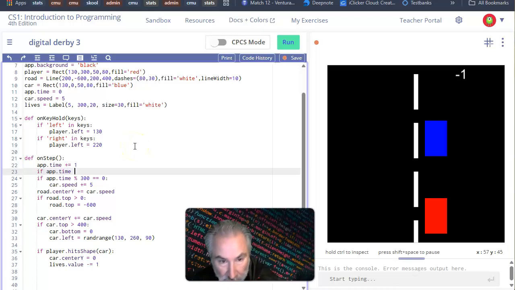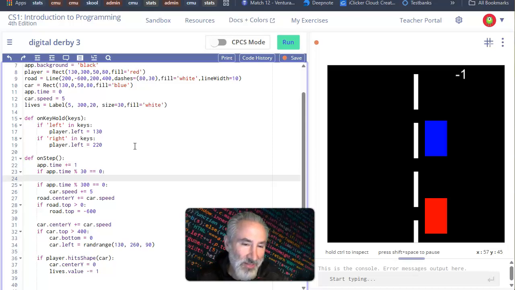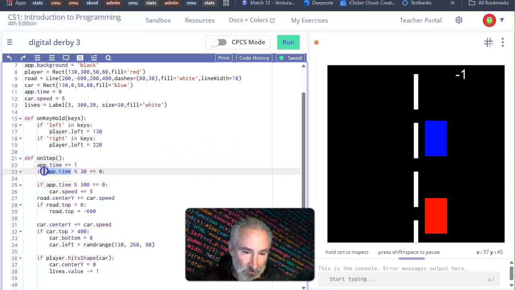app.time %, but this time we want this to happen every second. So what we'll do is we'll say 30 equals 0. And again, just to remind you what that cryptic thing does, it's some cool math actually. The % means take the remainder after we divide. And if I take app.time and divide it by 30 and I get 0, that'll mean that the time is some multiple of 30.